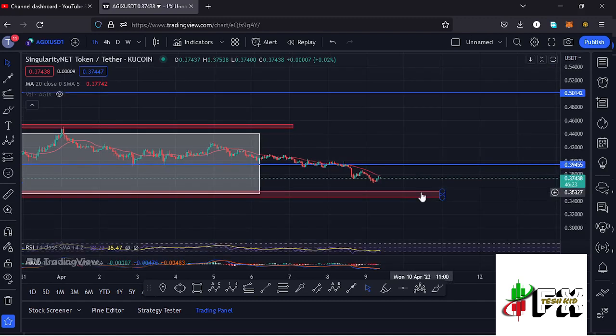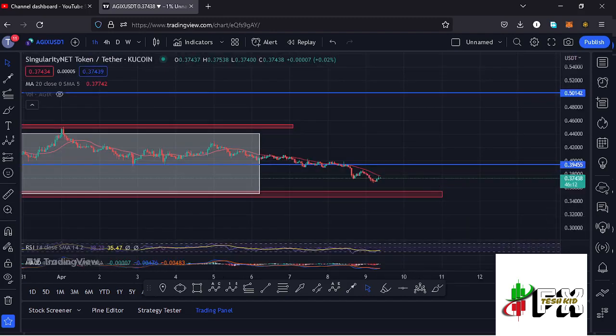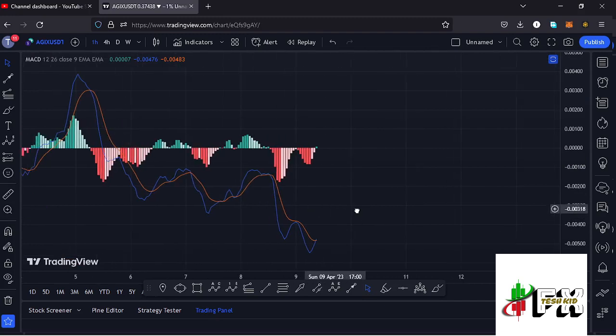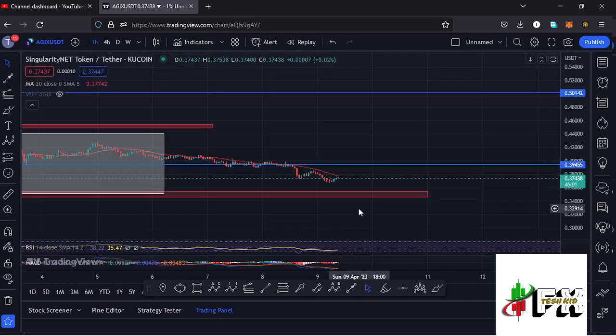And also taking a look at the indicators on the RSI, we are trading at around the 37 mark, meaning we have massive room for us to fully support higher prices. Also taking a look at the MACD, we have been able to print a bullish cross, though we are yet to see that massive increase in the buying momentum to suggest even higher prices. So let's be patient and see how that plays out, and I'll be keeping you updated.